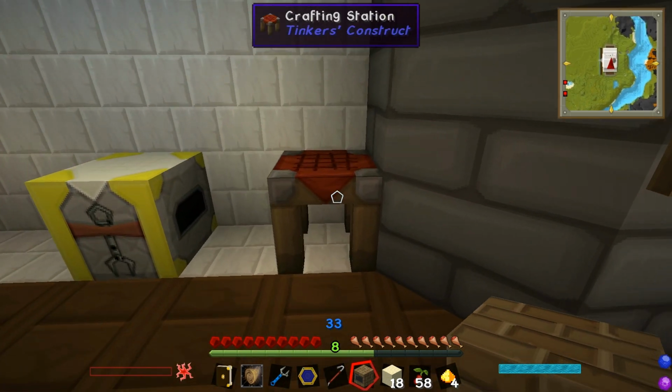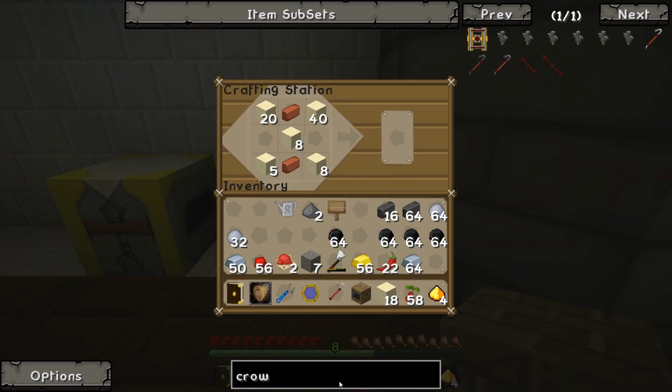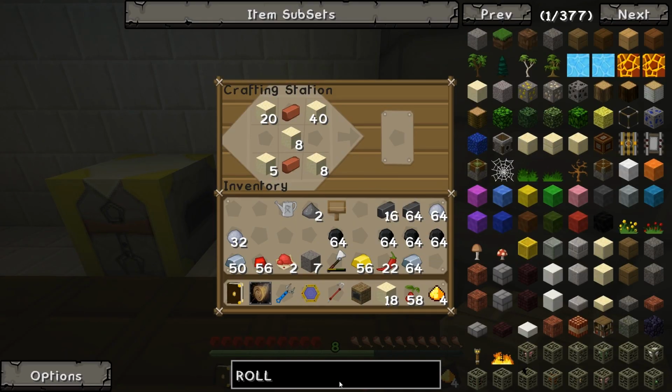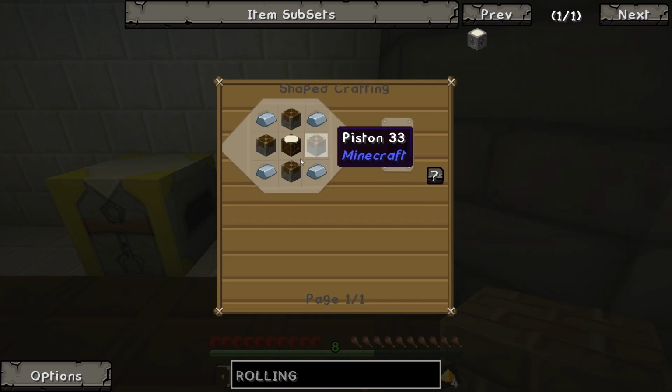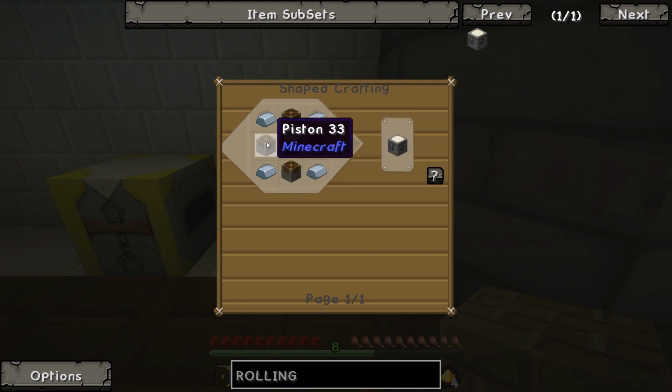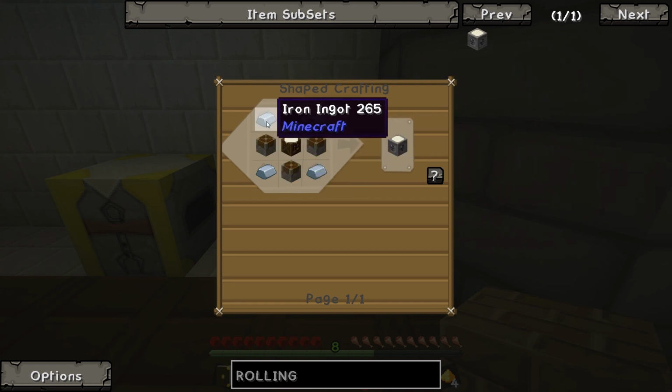But before we go, what I want to do is make a rolling machine, because that's the second most important part. Oh, whoops, we've got caps on there. But here we go, this is the second most important part of Railcraft, because this is what lets us make proper rails. So we're going to need some pistons, a crafting table, and some iron.